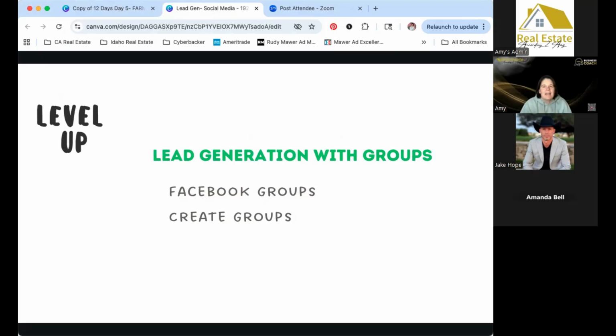Okay. My next way that I like to lead generate on social media, right? So we've got the scroll. I connect with the groups that have people, things in common with me, or that are the general area groups. The other thing that I do is I've created local groups for things I enjoy. Okay, it's given me the opportunity to connect with others that I have things in common with.